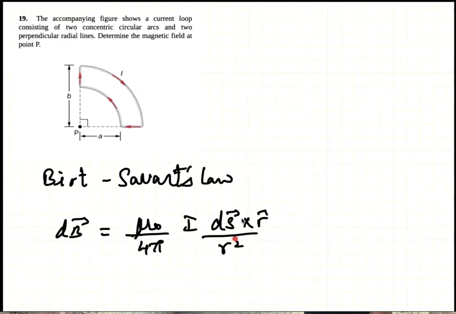What this equation is telling you is this element produces a zero field there, this element produces a zero field there, this element produces a field coming out of the sheet of the paper, and this element produces a field going into the sheet of the paper. So we ignore these two.